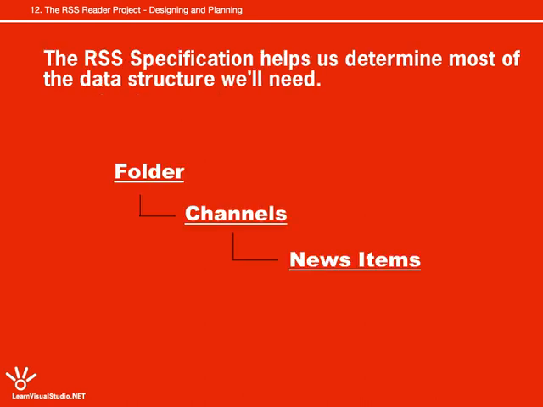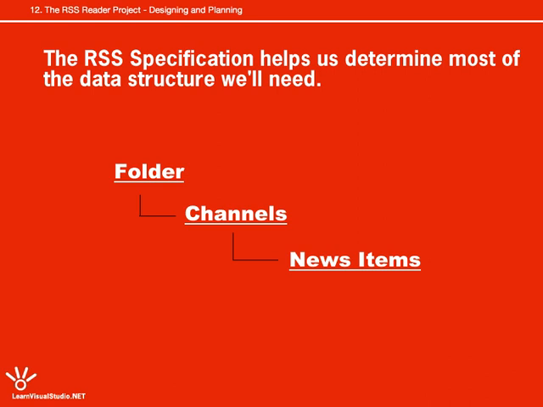Now, in the case of our RSS reader application, this becomes pretty simple because we do have a specification to follow, and we're going to keep it fairly simple. So we know, for example, that we want to have the concept of a folder that will contain channels. So I might draw these down on the sheet of paper. I might show that there's this concept of a folder, and a folder would have, for example, a folder ID and a folder name. The ID would simply just be a primary key.